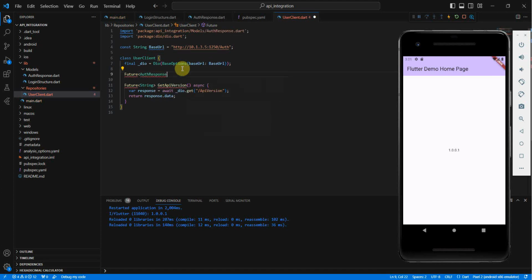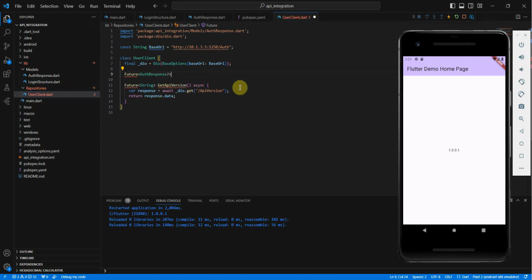Now, very important, it's going to be a nullable auth response, because sometimes the response is going to be good or it's not going to be good. Either the user was logged in or they weren't logged in. An error occurred during the request, or the request came back perfectly. So we need to handle that, and the way that I am choosing to handle it is just to return null to the UI. There are other ways of handling this.